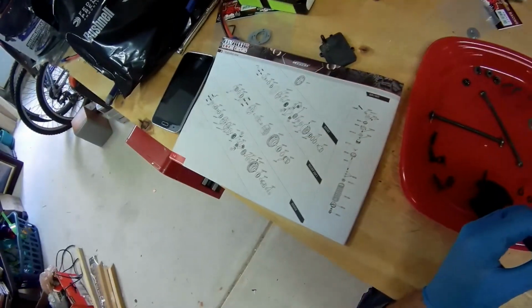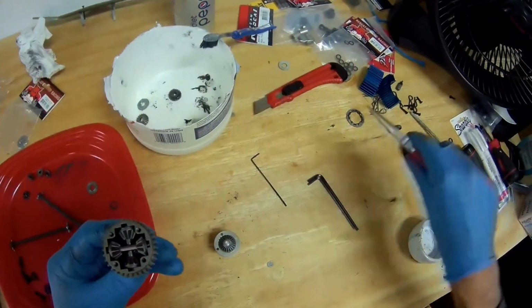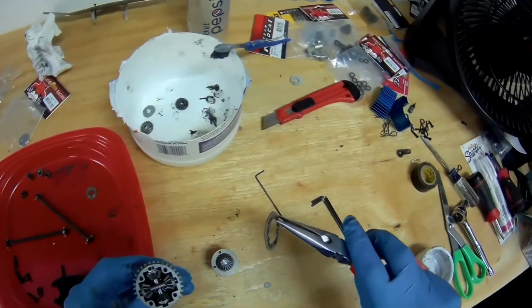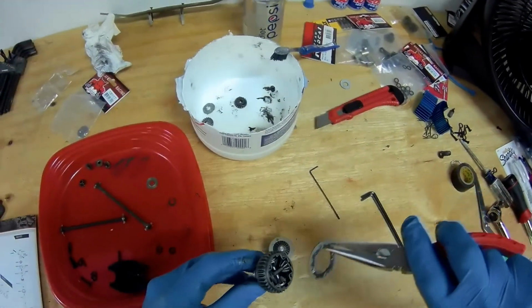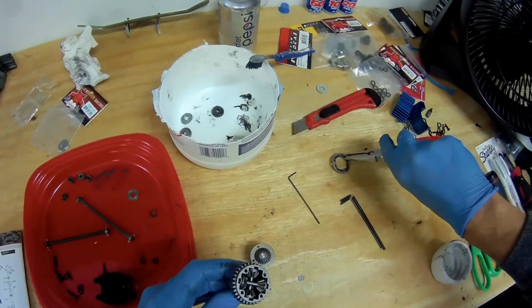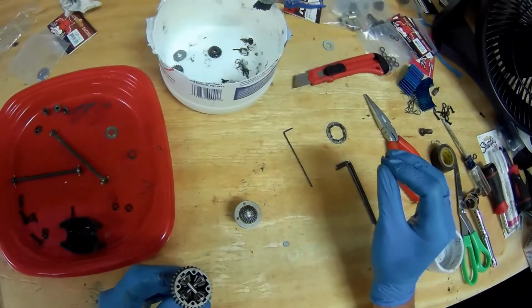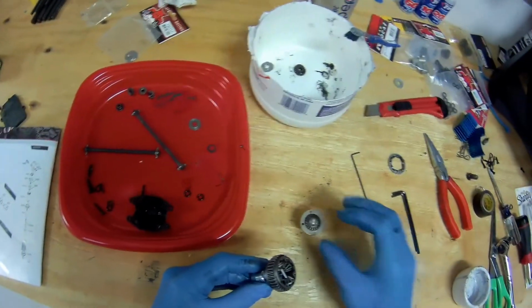Okay. Now, again, just referring back to the manual. Now, this is interesting. So this gasket right here, guys, is made out of a gasket material, much like a header on a real car. It's semi-soft, okay? And they coated it with grease, and it's supposed to go right there. It's a gasket. I'm sure it acts a little bit as a spacer, and it also probably prevents leakage. And because it has a little bit of give in it, it may act somewhat as a shock absorber, if you will, to help with impact on your diff gears.